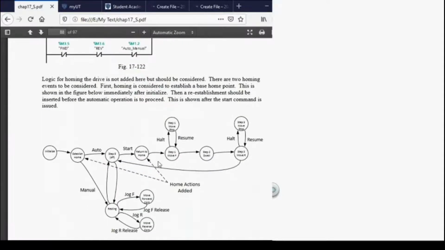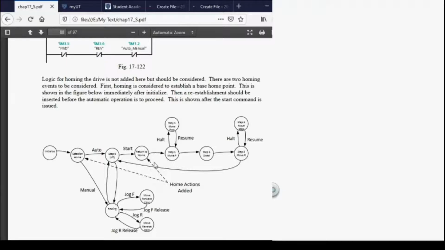Okay, so this has been adding the home action, which is basically establishing of the home.